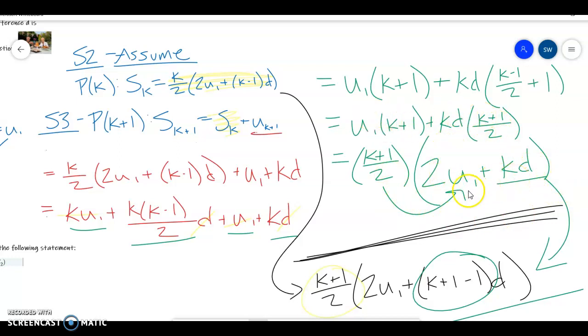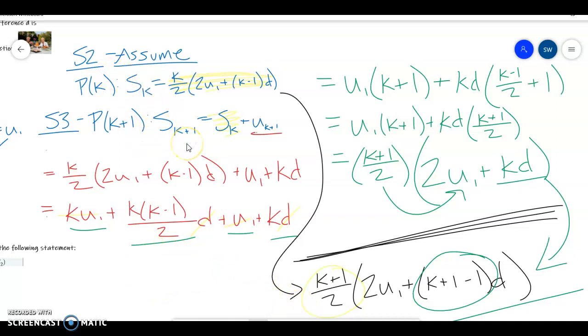And then if I wanted to, I would write this is equal to this step. Obviously, k plus 1 minus 1 is the same thing as k. So that would give me the last statement, which was the goal of my proof. I wanted to prove that the sum of the first k plus 1 terms would be equal to this side. And remember, at the end, you would need to make some therefore statement.